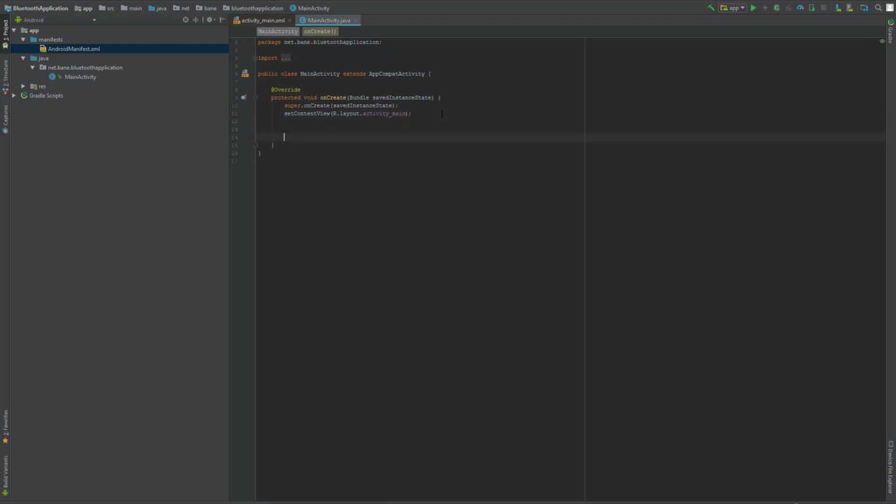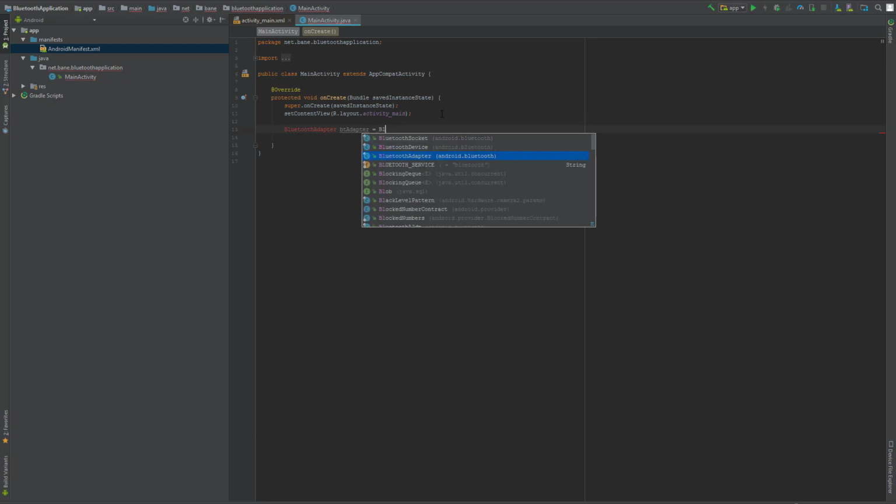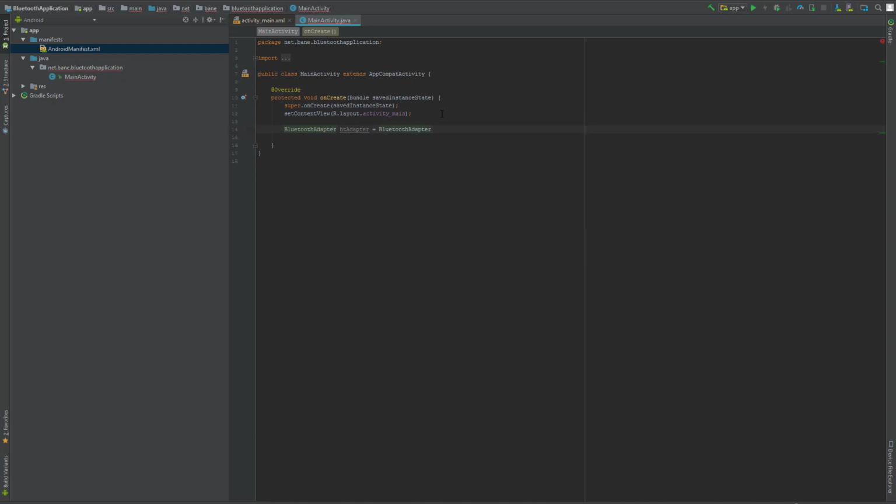So to that end, I'm going to create a Bluetooth adapter object. I'll call it BT adapter, and it'll be BluetoothAdapter.getDefaultAdapter.